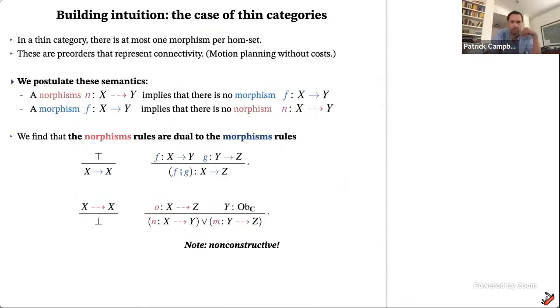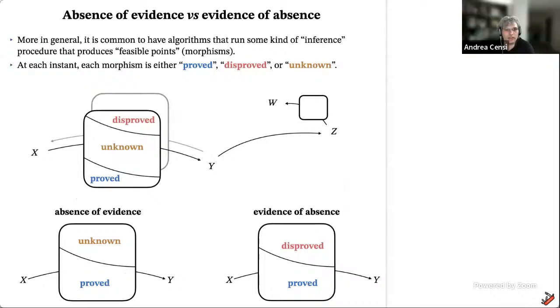Usually the setting is where you have more information, and that more information is a refinement of the information that you had before, rather than negating some information that you had before. Think of these things like in a Scott domain, right? You have some operation that gives additional information, so you go up in information, and then you go up in the conclusions. But if you start to remove some information, it's really a mess.